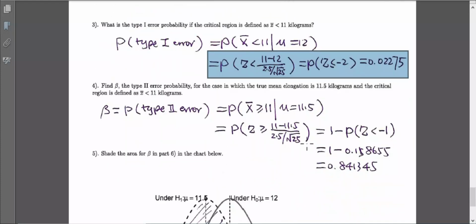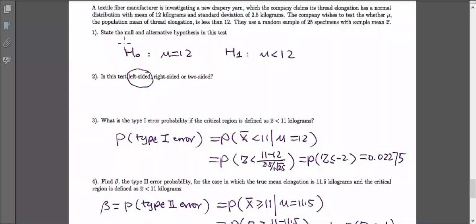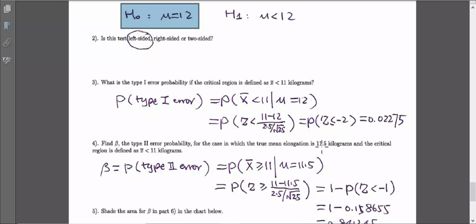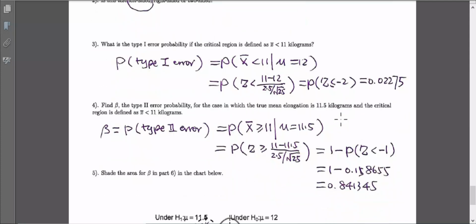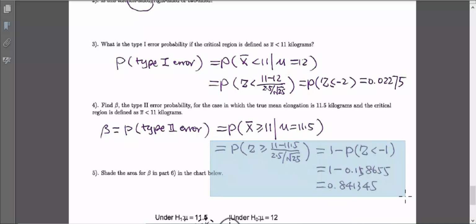And then how about type 2 error? Type 2 error is what? The null hypothesis is wrong, okay? Mu is not 12 anymore. In our case, mu actually is 11.5. That means mu is less than 12, which means the alternative is right. Since the null hypothesis is wrong, we need to reject it, right? But the type 2 error is to fail to reject. Fail to reject basically says x bar is over 11, under mu equals 11.5. That's exactly the probability for the type 2 error, right? Because mu equals 11.5 means the null hypothesis is wrong, and x bar greater than 11 means we fail to reject the null. Okay, and then the rest is about how to figure out this probability.